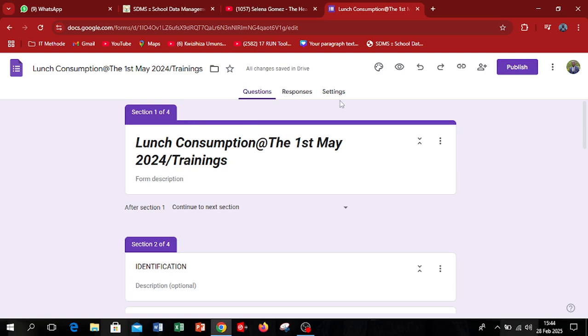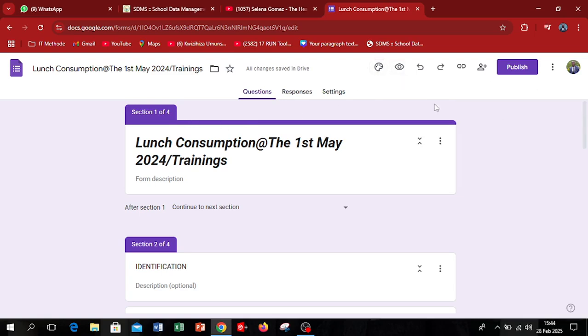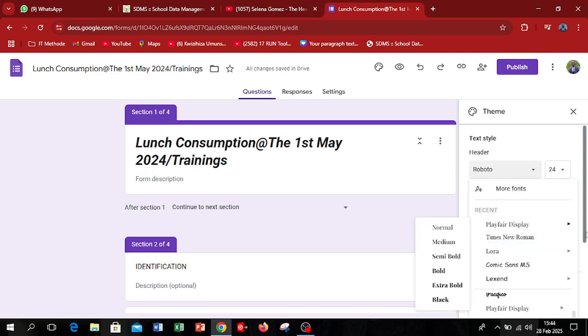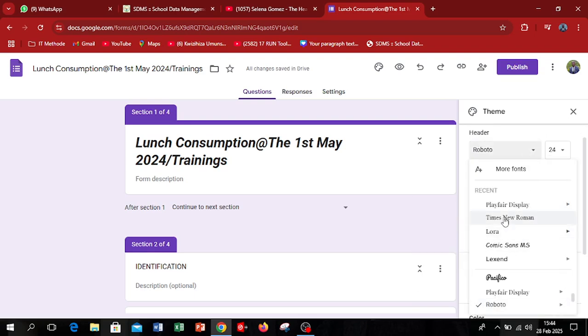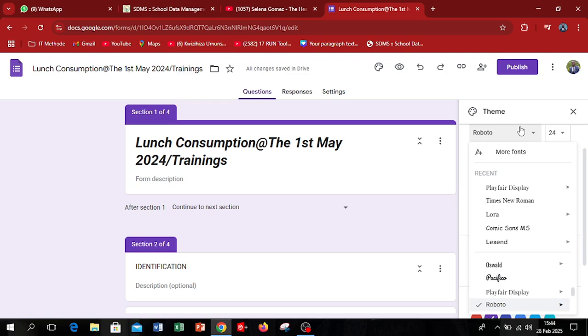And I can even customize my theme. In customize the theme, you can change the font of your characters which make up your Google Form. Once I click on customize the theme header, my headings are written in Roboto font. I can choose, for example, Times New Roman, or here I have many fonts that I can choose.